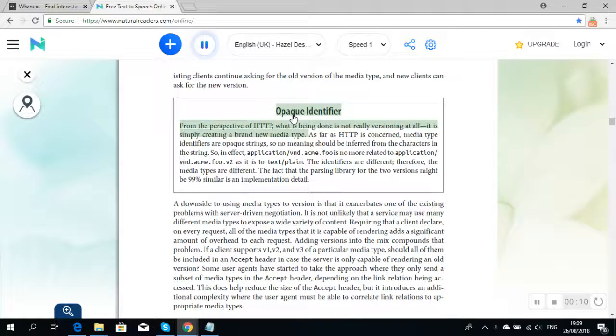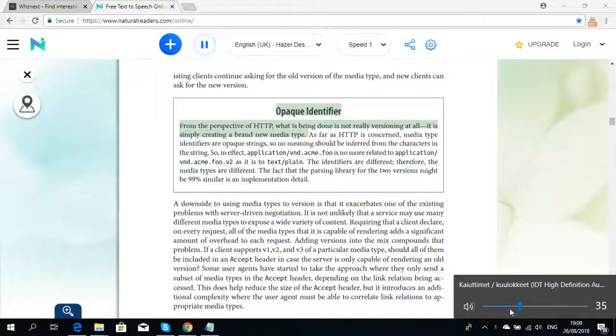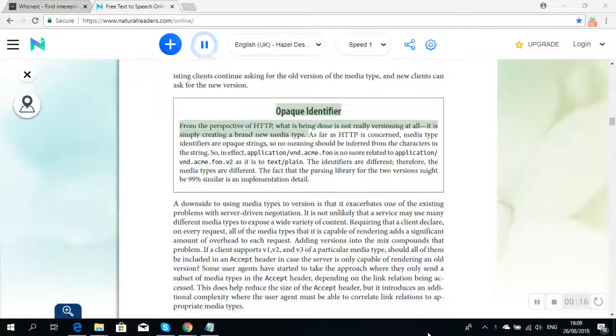opaque identifier from the perspective of HTTP. What is being done is not really versioning at all, it is simply creating a brand new media type. As far as HTTP is concerned, media type identifiers are opaque strings, so no meaning should be inferred from the characters in the string.